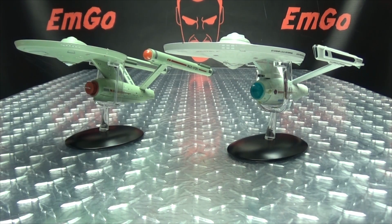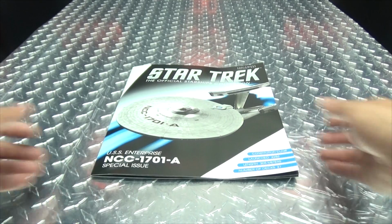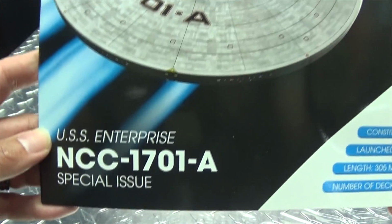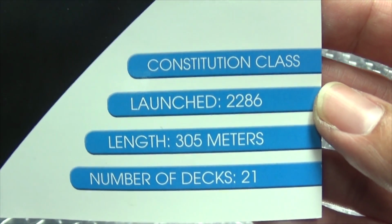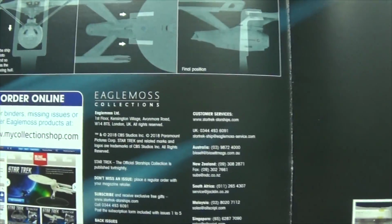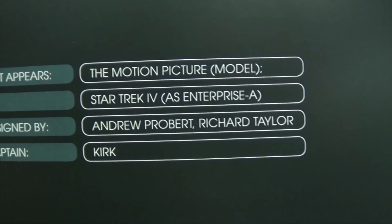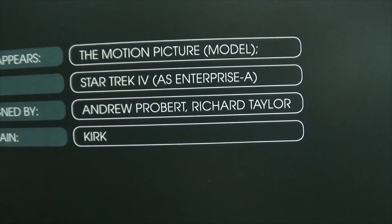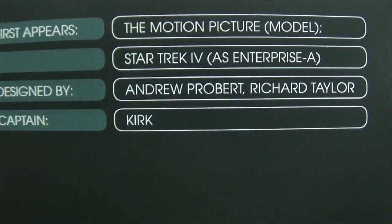So there you go. Now let's take a look at the included collector's magazine. As you can see, the Enterprise A special issue. Constitution class, launch 2286, 305 meters, number of decks 21. It just gives you the instructions for putting it on the base. All right, good stuff. Websites, Facebook, all that good stuff. And we have the Enterprise A. First appearance, Star Trek 4 as Enterprise A. Designed by Andrew Probert and Richard Taylor, and the captain is, of course, Kirk.